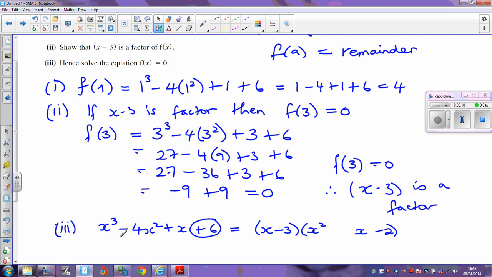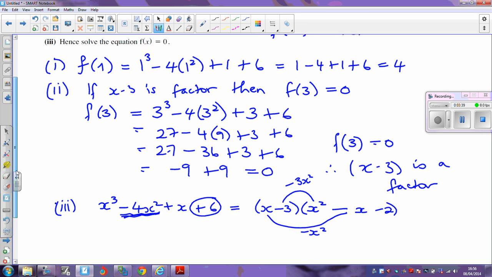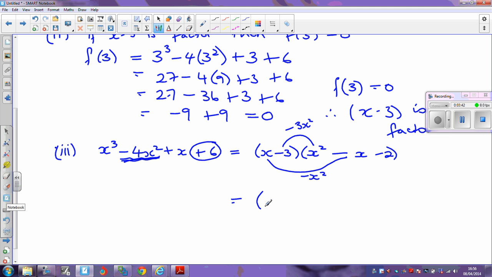Now, if we look at our x squared term, it comes from doing this multiplied by this. Well, that gives us minus 3x squared. And then our other term comes from x multiplied by this term here. Well, what we actually need is minus 4x squared. This then must just be minus 1 because we've then got x multiplied by minus x, which gives us minus x squared. And altogether, that gives us our minus 4x squared. So now we can see that our polynomial is equal to x minus 3 multiplied by a quadratic.